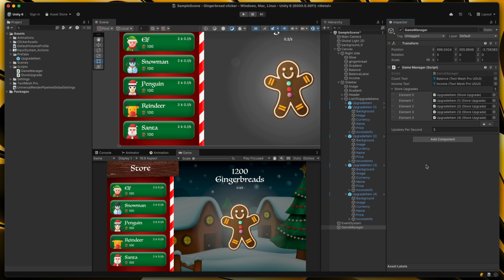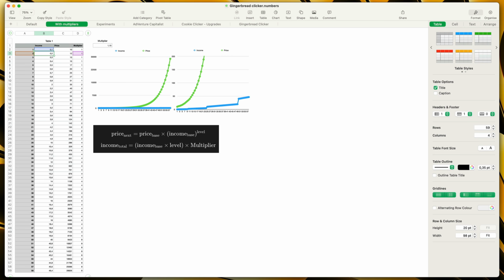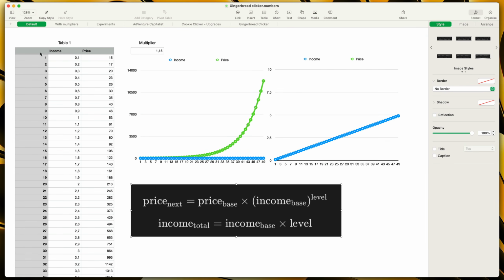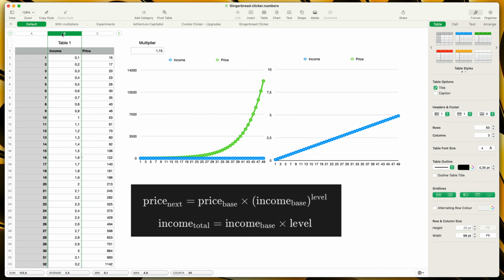Logic in our game works great, but now let's dive into the maths behind our implementation and check if we can make it even better. So I've created this spreadsheet that sums up all the logic that is in our game. As I mentioned at the beginning, this logic we've implemented is based on the Cookie Clicker game. In clicker idle games, we need to balance between production rates, which here I indicated as income, and costs. The idea is that at the beginning of the game, buying upgrades should be quick and easy, while later on, the price of each upgrade will greatly surpass the income.